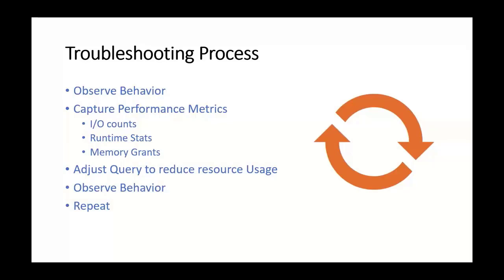And with that, it's going to be easier to identify where the problem is. We are running with a CPU problem because right now the CPU is much higher than usual. We have more wait on a particular resource than usual. The disk activity is higher than usual, right? Doing this comparison between the current values and the baseline will also help us to adjust, meaning fix the problem somehow, and then repeat the whole process again. Observe, capture, troubleshoot, fix, and repeat.